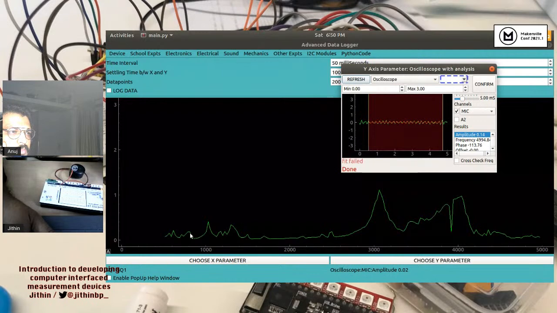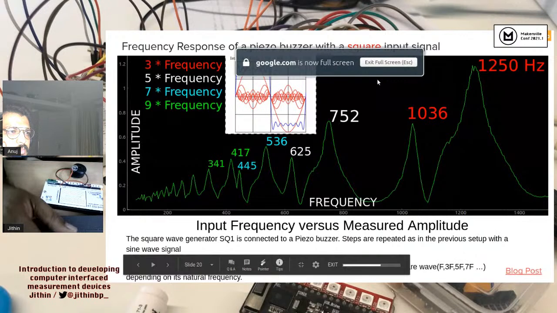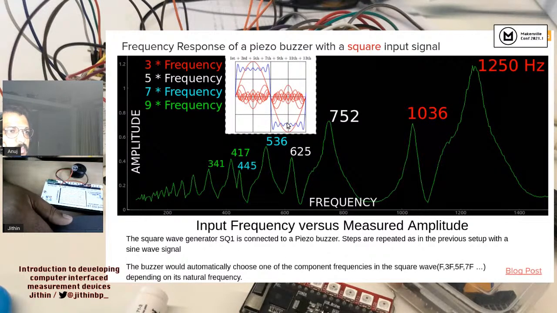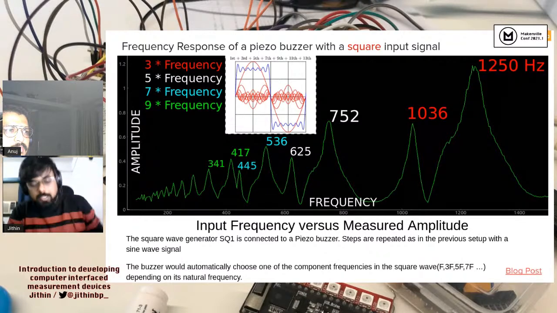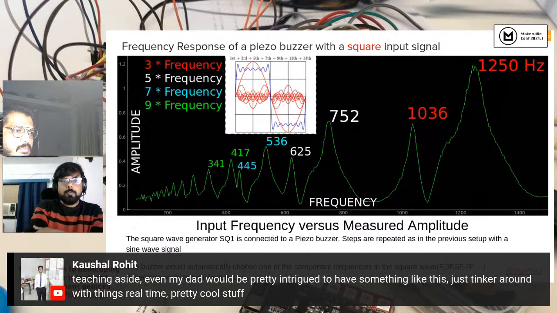This is something which we study in school, which is the components of a square wave. A square wave is actually composed of sine waves, right? You have the fundamental, you have 3 times the frequency, 5 times, 7 times, so on. That's how you create a square from sine waves. So what the piezo buzzer does is, it can only resonate at 3000. So if you give it only 1000 hertz, it'll pick the next harmonic, that's 3000, and resonate with that. So it'll go to the closest frequency and try to catch onto that, whatever's available.